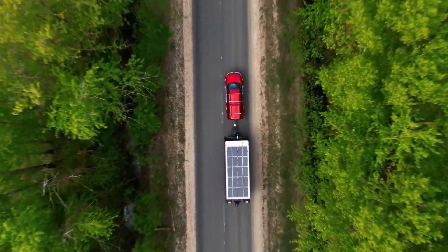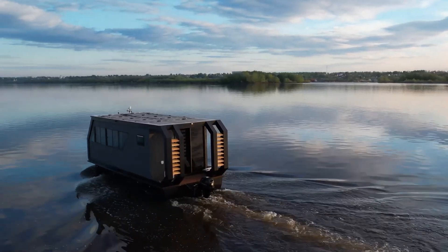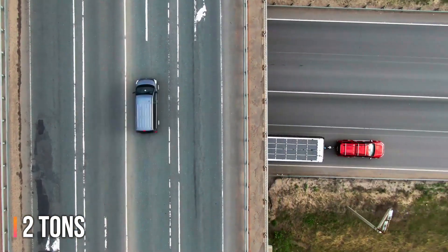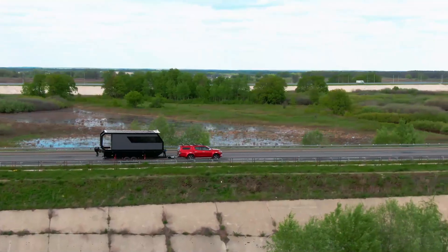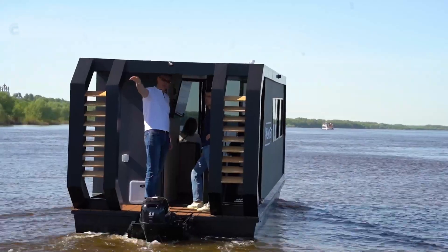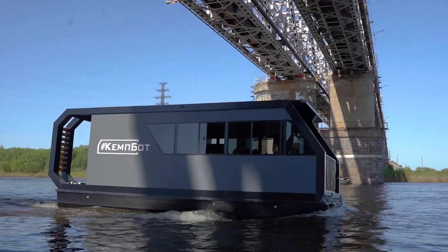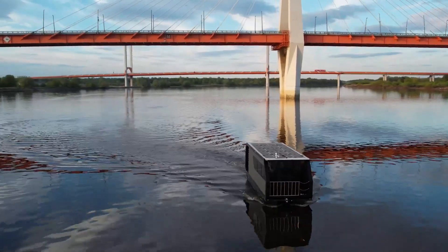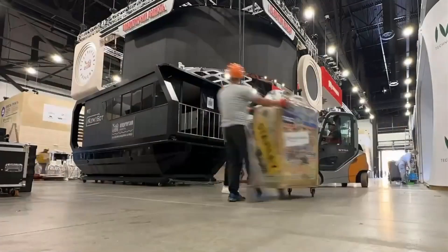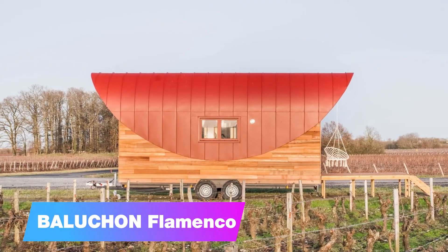Number eight: Camp Bot. On land, the Camp Bot looks like a standard camping trailer, but once it hits the water it transforms into a houseboat, cruising up to 15 kilometers per hour. This impressive amphibious vehicle weighs about two tons and most SUVs can easily tow it. Inside the 6.6-meter-long Camp Bot, modern comforts include four beds, a kitchen, a shower, a toilet, and more. Optional upgrades include solar panels, appliances, and heating systems. With only 30 units planned for next year, those interested should act quickly. The price is set at $58,000.